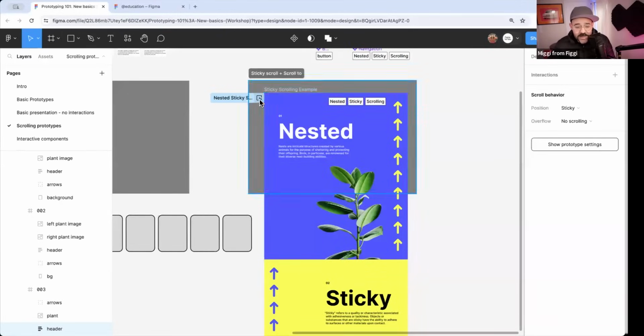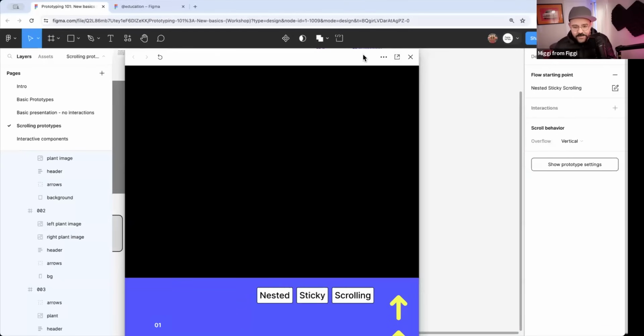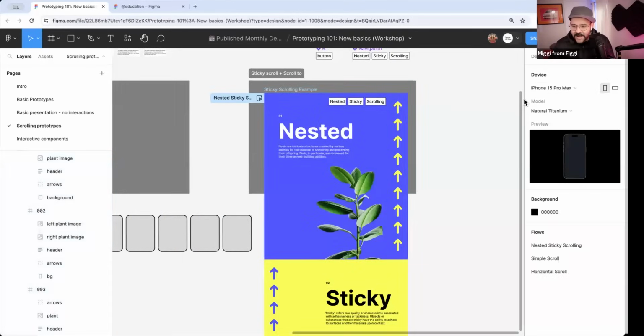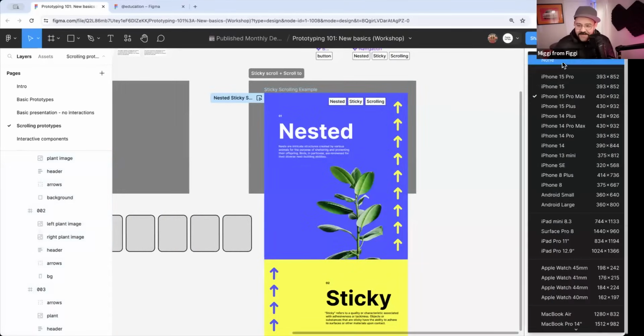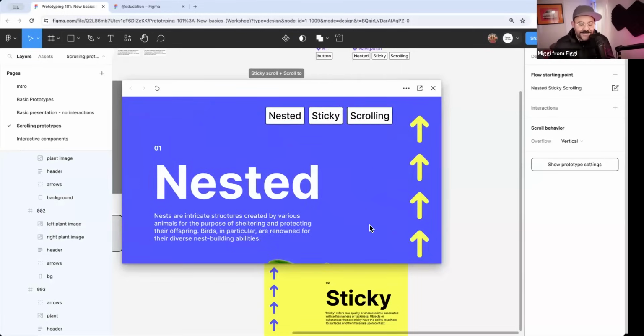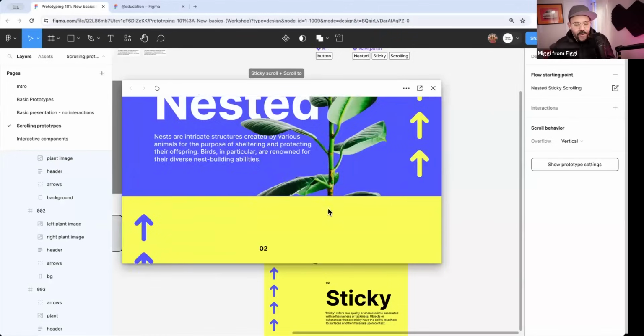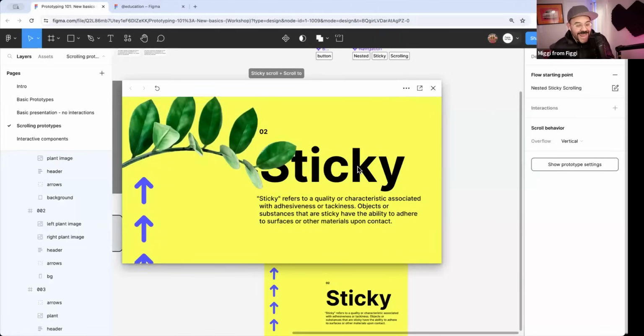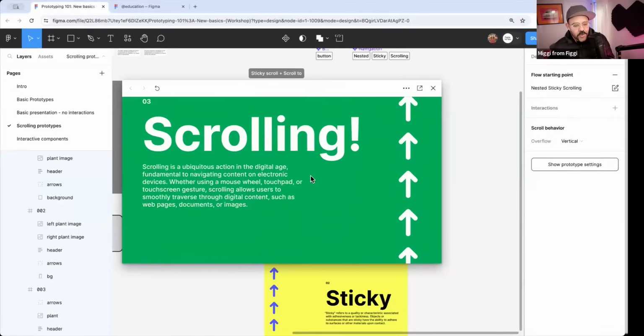And what's cool is when I preview that, let me preview this better. I'm going to turn my device off. There we go. My device is set to none. So here now, when I preview this, imagine this as being like a website. When I scroll, that content will stay, but other content will move.